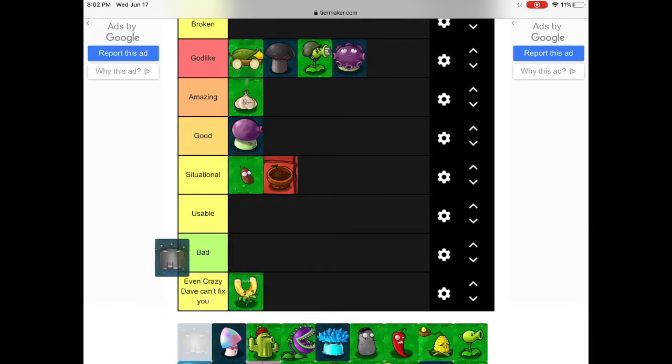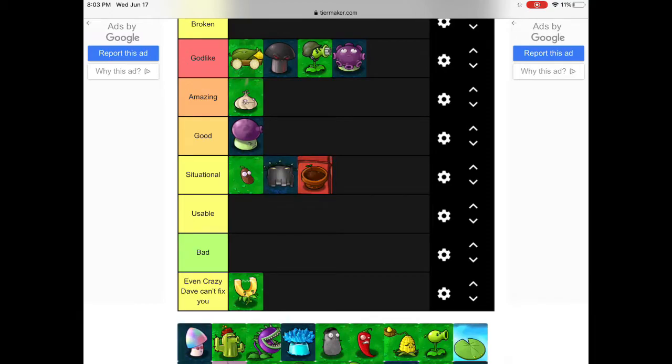Gravebuster. The Gravebuster is situational. Maybe I might even put it in bad. I'm leaving it in situational, though, just because there are so many other things you can use on night levels other than the Gravebuster. But yeah, I'm just going to leave it in situational.